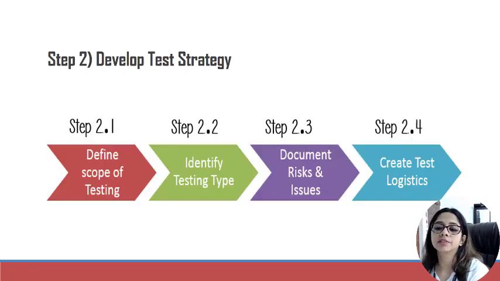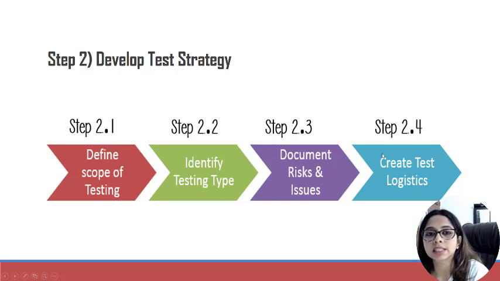Then there is identifying the testing types. What all testing types you will be applying in the entire testing cycle. Types of testing is yet another session which we will be elaborating, but now you have to understand that in the document you have to mention and list all the testing types which you will be performing on the software.